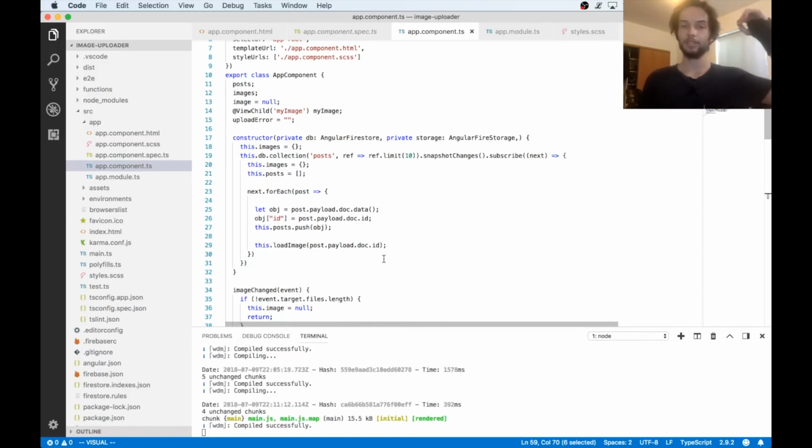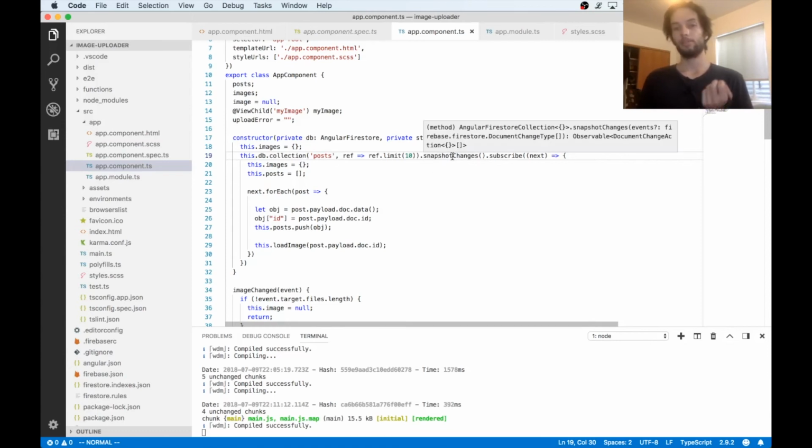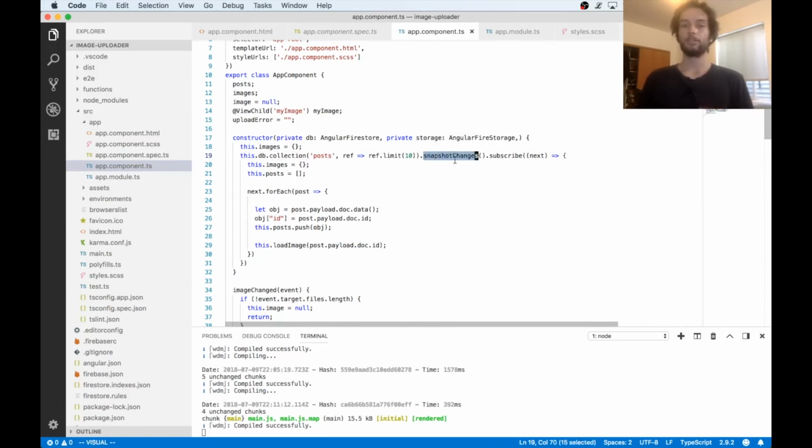And now we need to listen to and download those images. Alright, so in order to download the images and get a list of all the images that we have, in the constructor, I'm just listening to all posts. Whenever the snapshot of a post changes, we're going to have this event fired. And there are two possibilities that could have gone here. There's snapshot changes and there's value changes. You want snapshot changes because that'll give us the ID, and we need the ID so that we can look up the image path. So it's very important to use snapshot changes here.